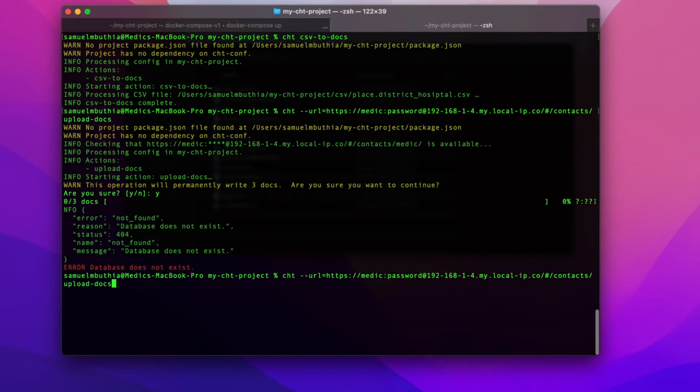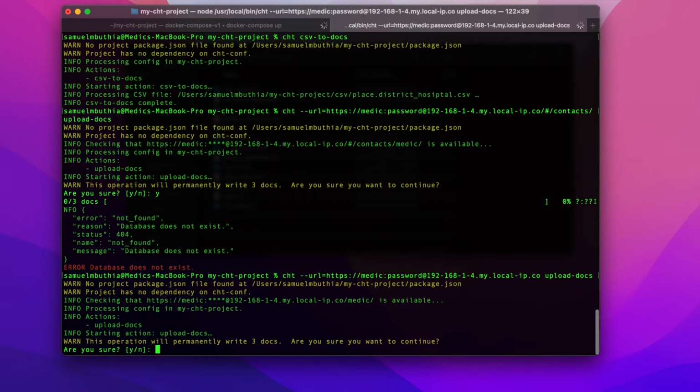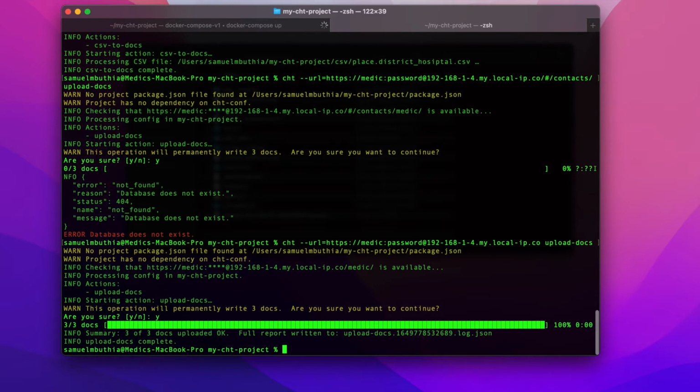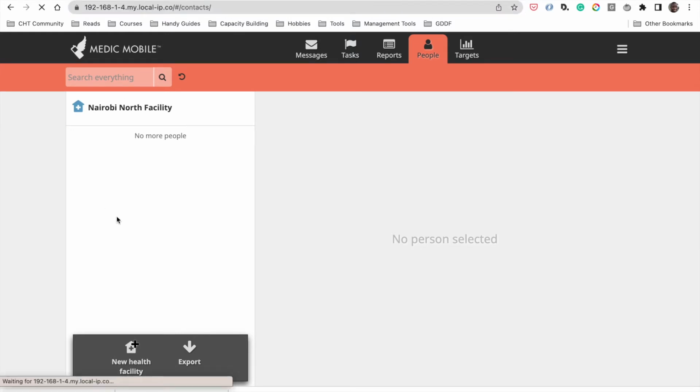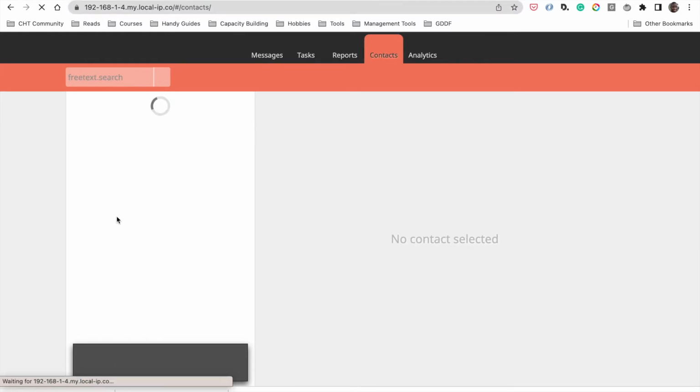So I'll try again, but now remove the extra part of the URL that I had copied by mistake. And the documents are uploaded, and I can go to my application and refresh.